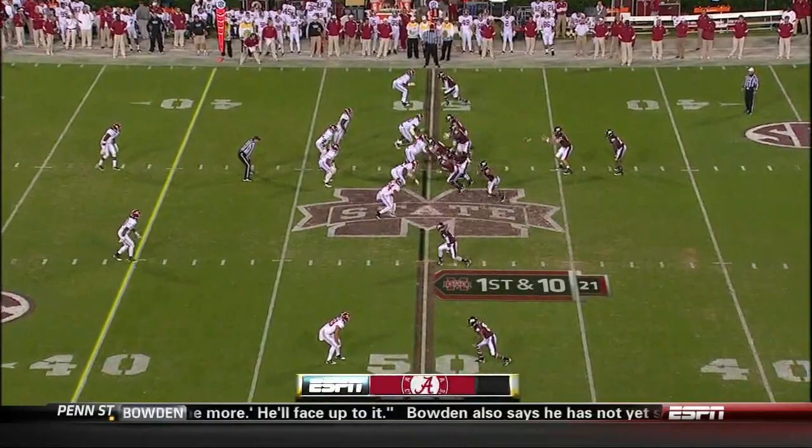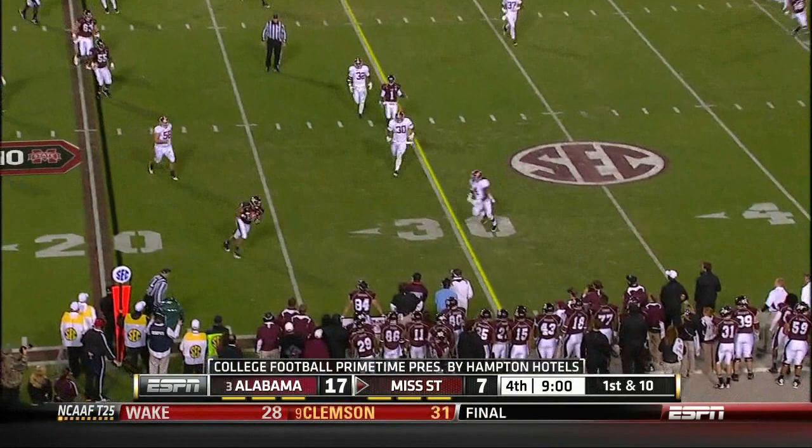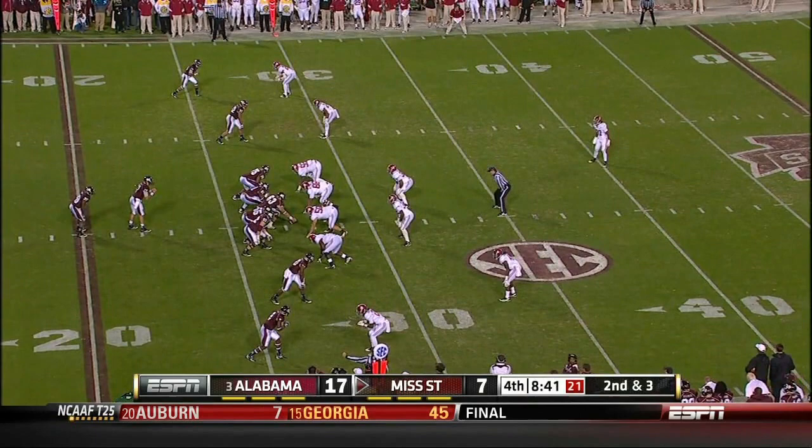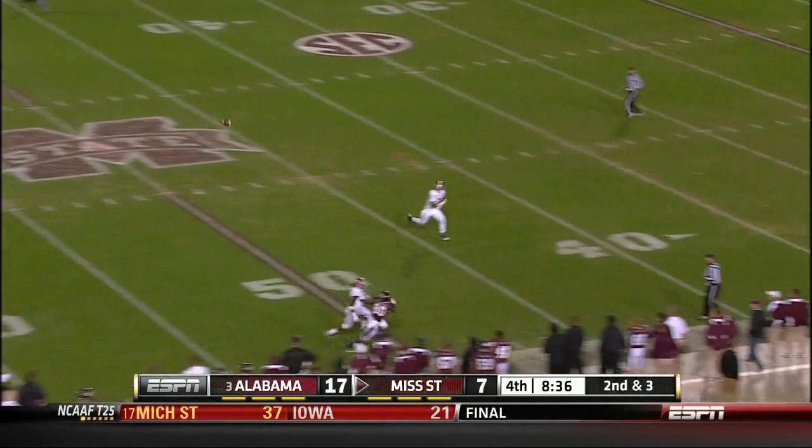Let's see if Tyler Russell can get it done. He'll try to run it from the tailback spot — and that got a key play action. Russell lobs it to Green, his tight end — second and three. Russell pump fakes one way, comes back the other. Alabama holding a ten-point lead. Russell throws the screen out to Smith and he's popped at the line — not going to get much yardage. They aren't going to get too many more opportunities. Pressure comes, Russell fires — incomplete.